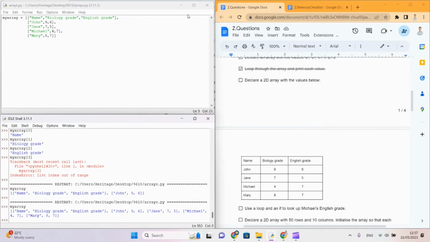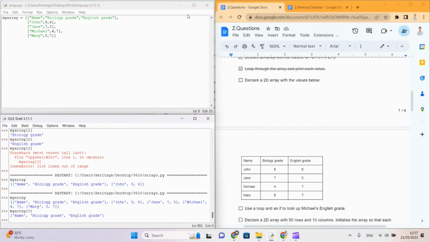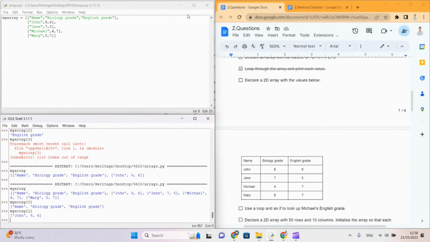When we want to access these, we go like this. My array 0 means access the first row. 1 means access the second row, etc. If I want to access the second column of the first row, we do first row first, and then we do the second column.